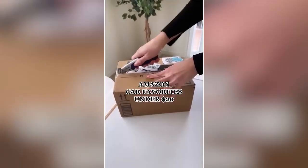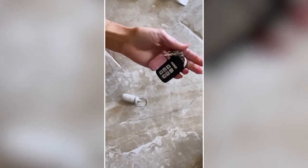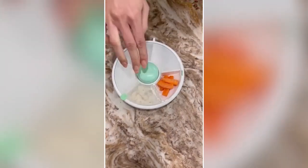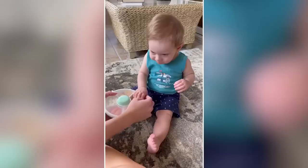Amazon car favorites: This is a blinged-out metal pill case — it's tight and waterproof. You could also attach it to a handbag, belt loop, golf bag, and more. Amazon travel hack: This is a reusable snack spinner with five different compartments for different items — no spill, dishwasher safe, perfect for any beach or summer vacation.